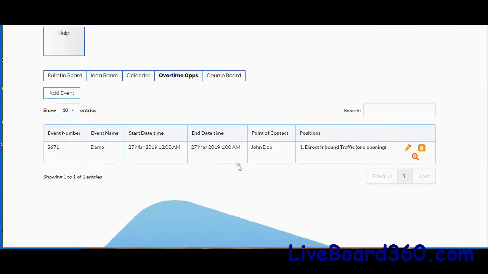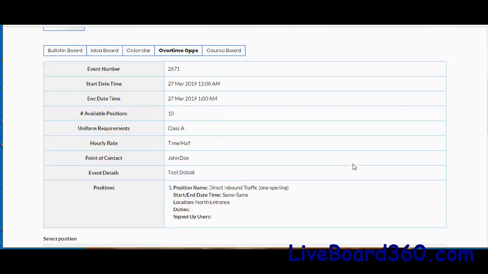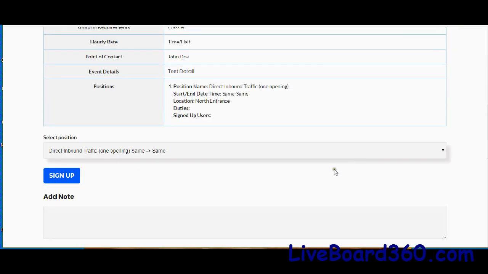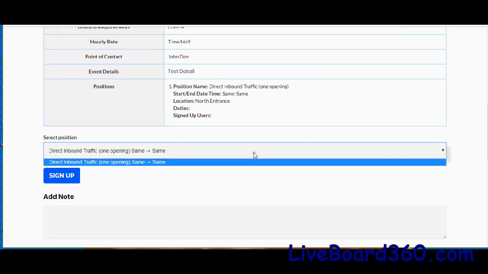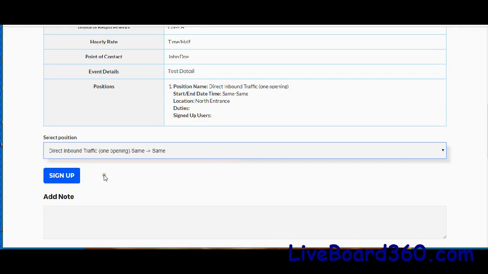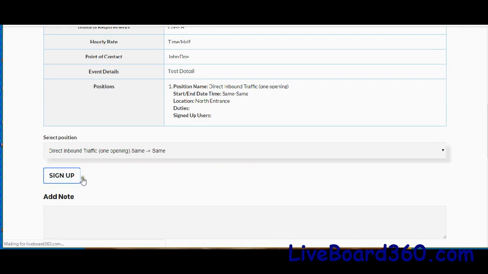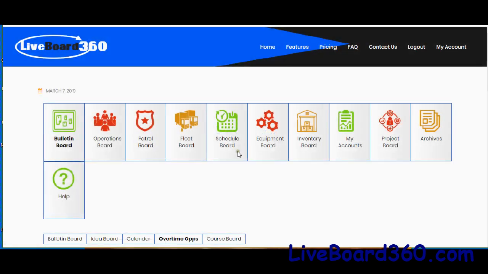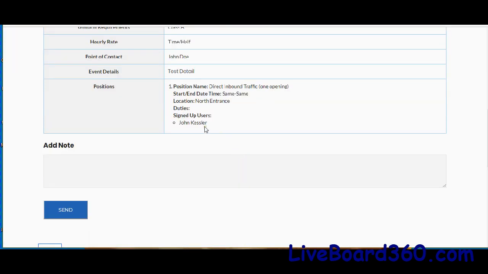And it's a sign-up system for overtime jobs. I want the view button and the edit button fully functional. The archive button is not needed. So this is a sign-up system to where if we view this, it will show like this, and then we have the option to sign up for the overtime job. Once we select sign up, it will update our name right there.